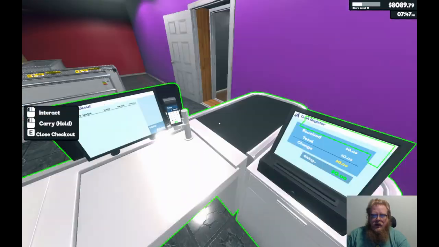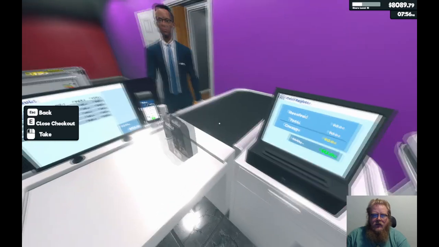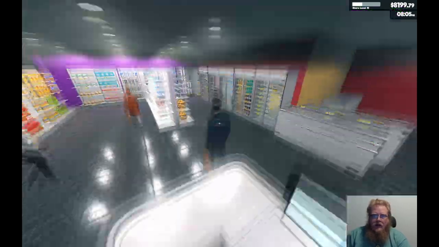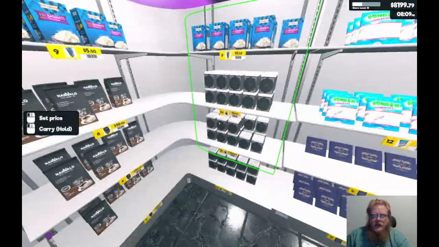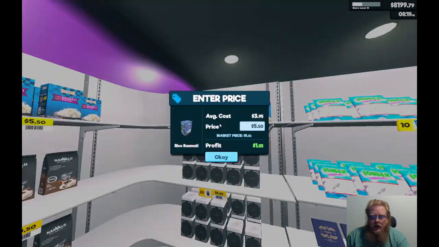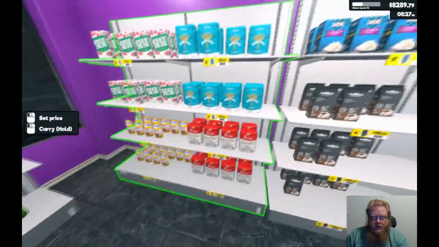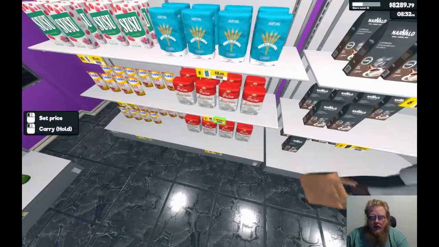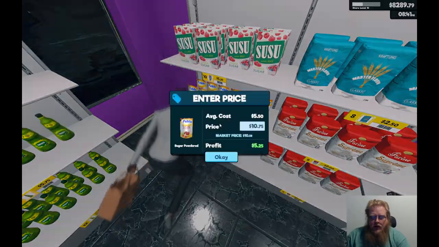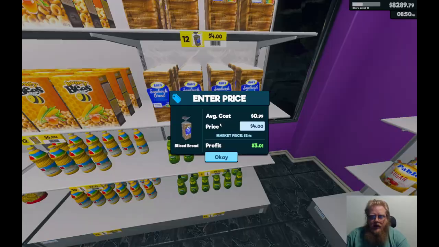Coming to me, you going to him. Coming to me. Alright, we're going to close ours for a minute. I'm going to finish checking without being interrupted. We're wanting to go just barely above market price. I think we're kind of there on everything.